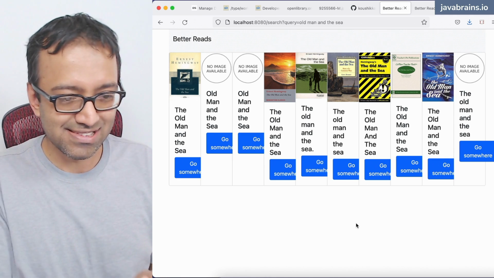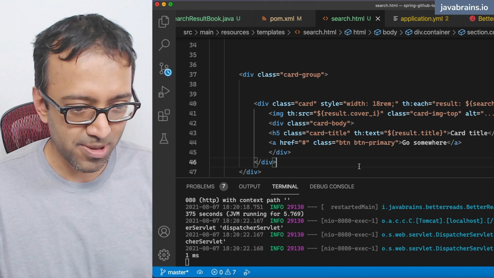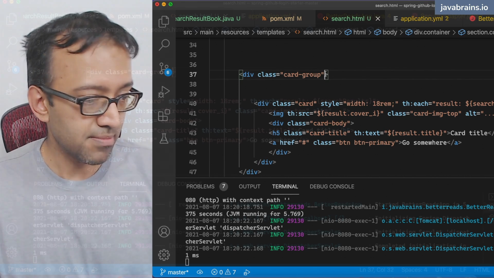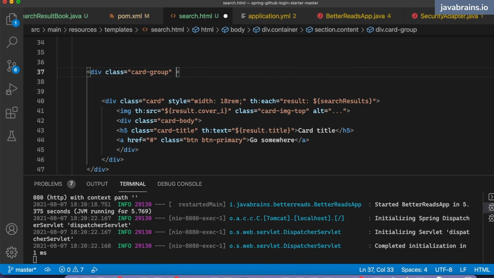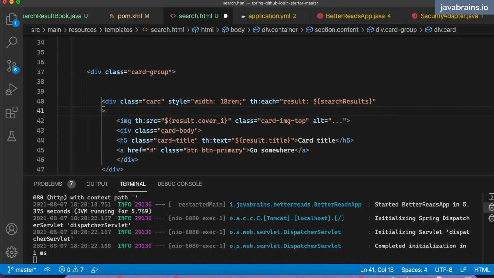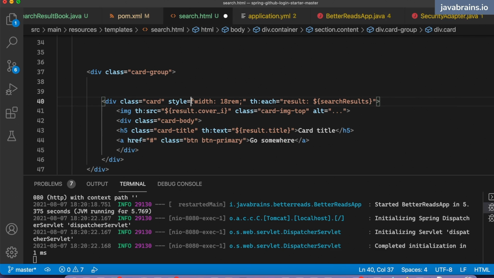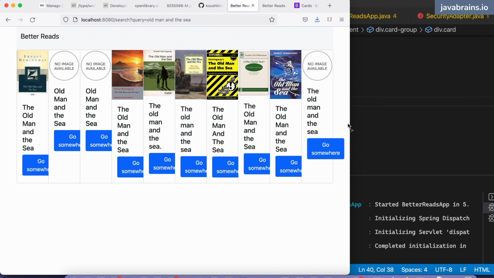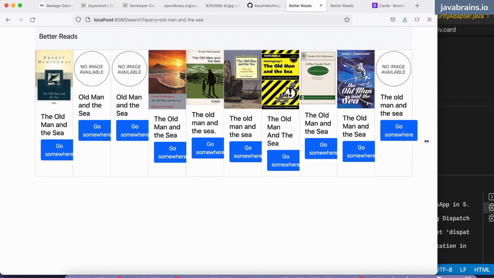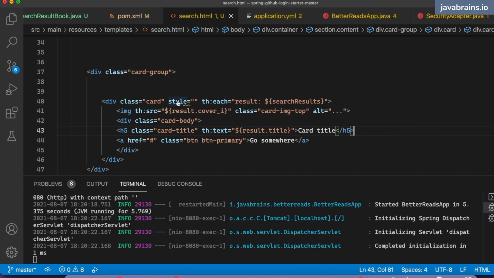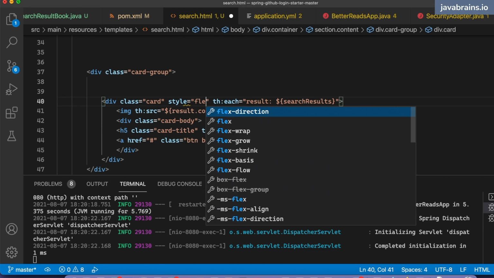So now what's happening is like everything is in one row because it's in div. Fair enough. So I'm just going to add a style here. Don't hate me. You ideally shouldn't be doing this. You should maybe have like a CSS file somewhere. But I'm just going to make this. Not actually, I need to style this thing. The card itself will need to be, in addition to width is 18. What happens if I remove this width? Okay, I think it's fitting the size of the window. Okay, fair enough. I'm going to make this flex.